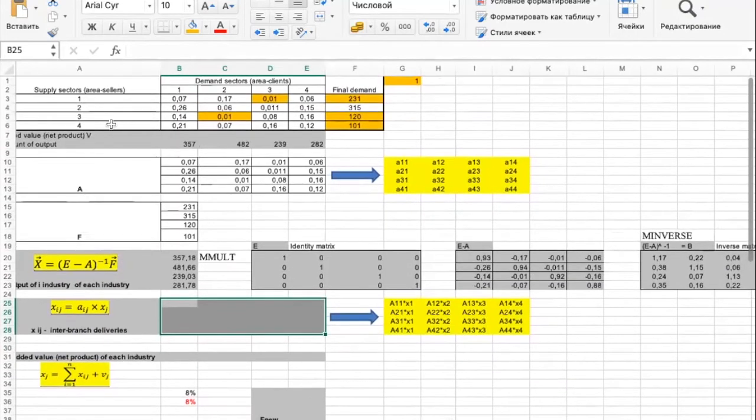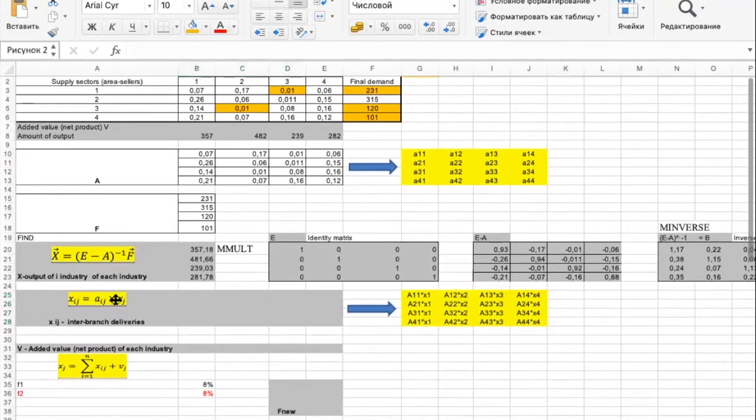We have 4 sectors, so each sector plays a double role: it could be a supplier, and it could be a client. So the maximum number of possible deliveries is 4 by 4, which equals 16. So we need to define 16 values of this matrix, and for this reason we will use these formulas.